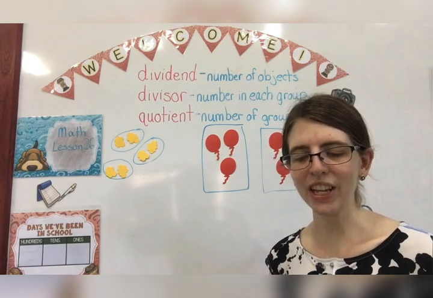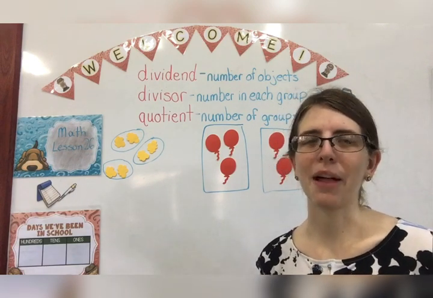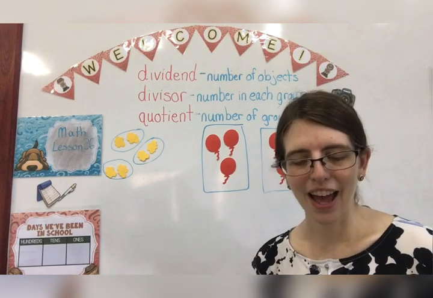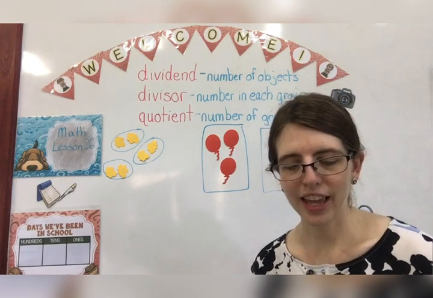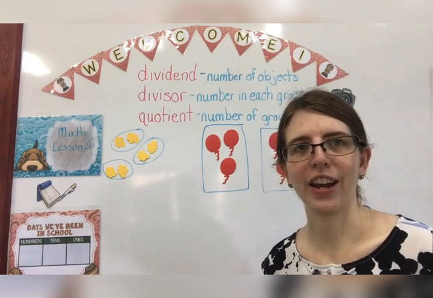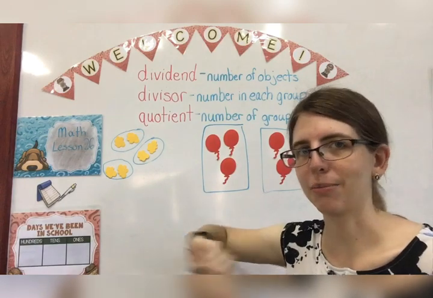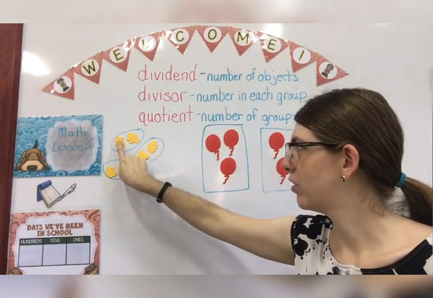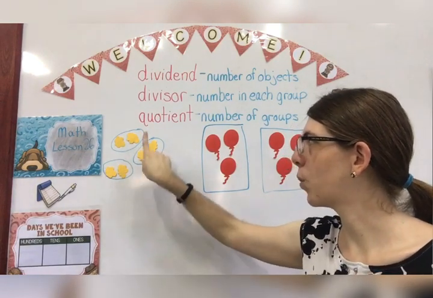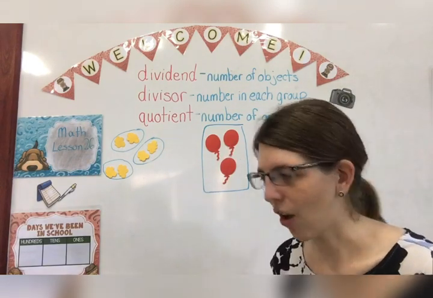Okay, now we're going to look at the second one. That one is leopard slugs. So the second one, but we're going to use palomitas again. We want to know, how many leopard slugs in all? So you count your leopard slugs. How many rhinoceros beetles are there in all? Well, let's count them. I'm going to count my palomitas. You count the rhinoceros beetles. Very good. So there's 6 in all.